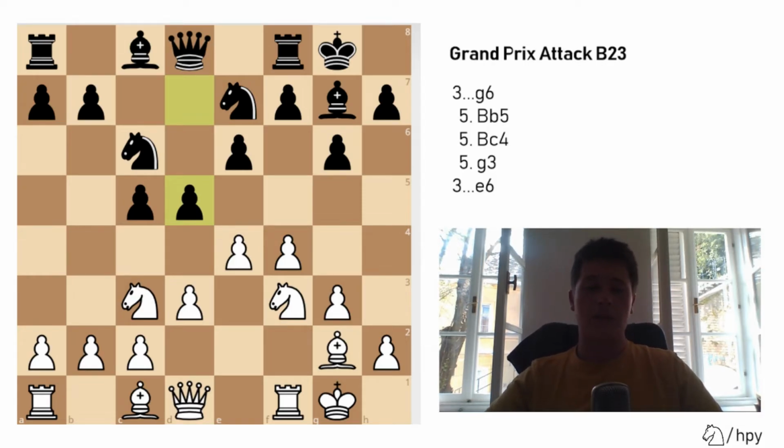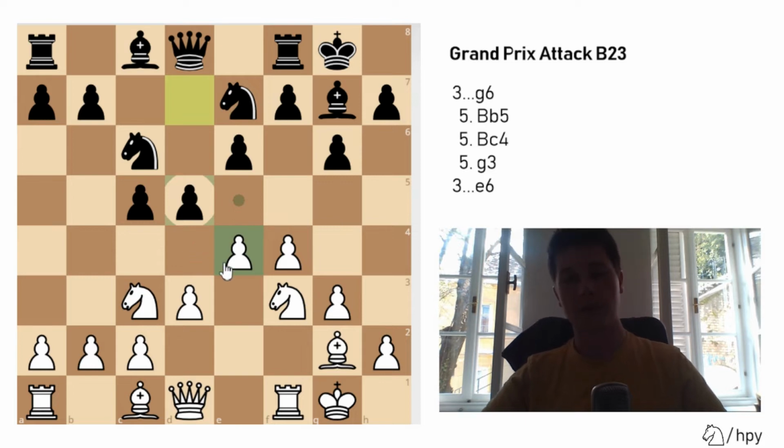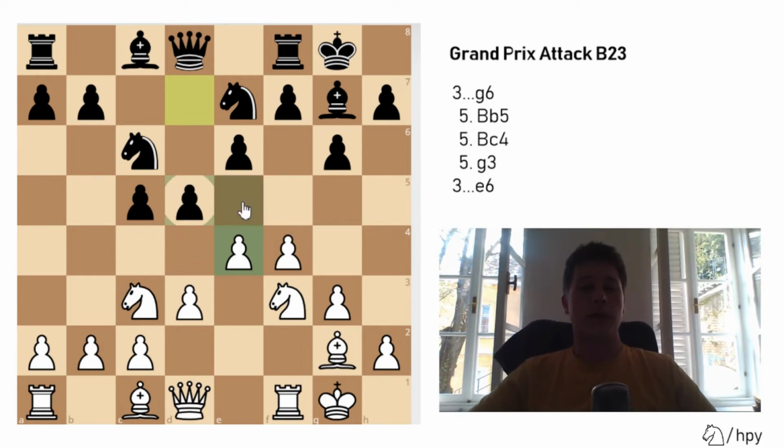Now, to d5 we don't really have to react. I believe that taking is almost always a bad move. I mean, not a bad move, but a less than ideal move. e5 is better in most situations, but you also want to be careful with the move e5 because you want to have a chance to play f5 if needed.